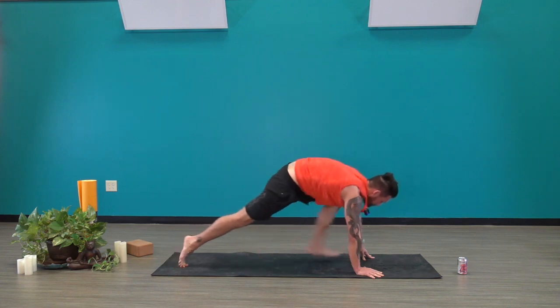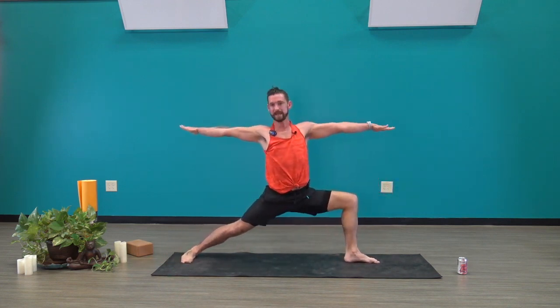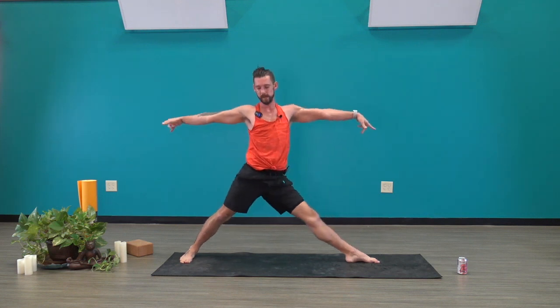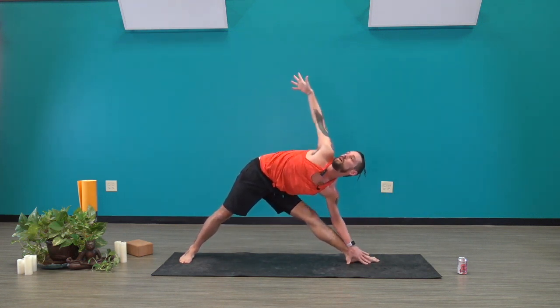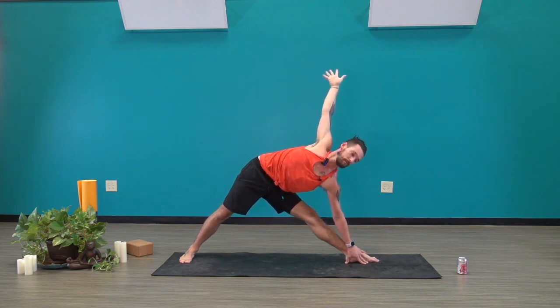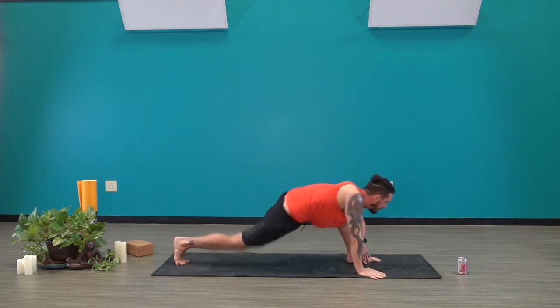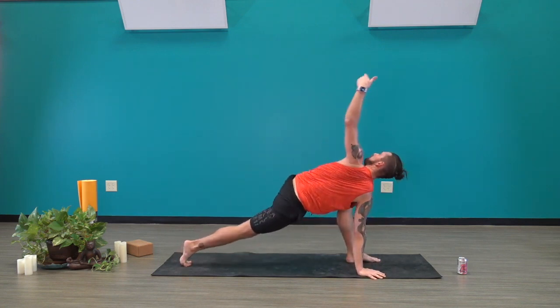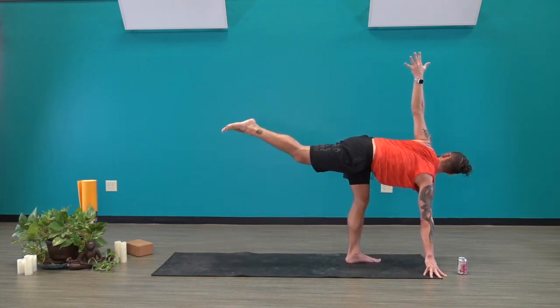Exhale, step it through. Virabhadrasana B, warrior 2, inhale. Exhale, straighten, you got this. Inhale, reach. Find your firm legs, exhale, Trikonasana. Inhale, look down. Exhale, drop the hand, lunge. Inhale, left arm up. Exhale, transition, Parivrtta Ardha Chandrasana.